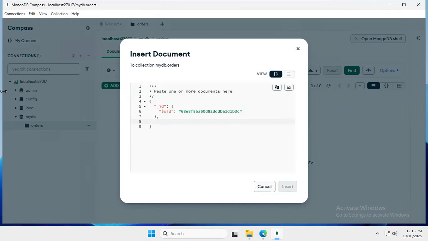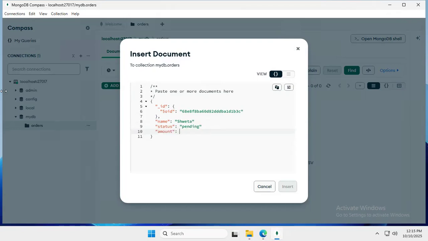So first of all, name. Then let's enter status: pending. And then let's enter amount.